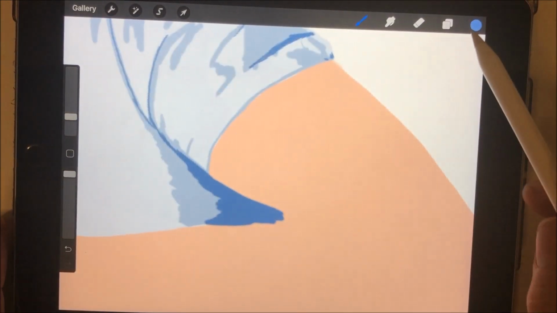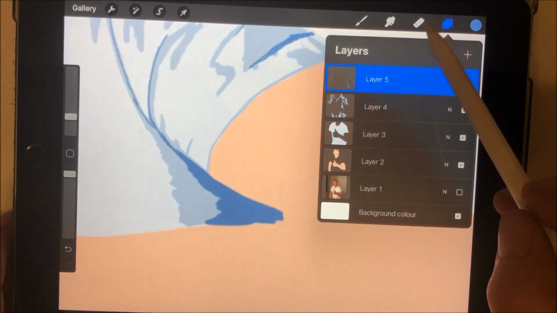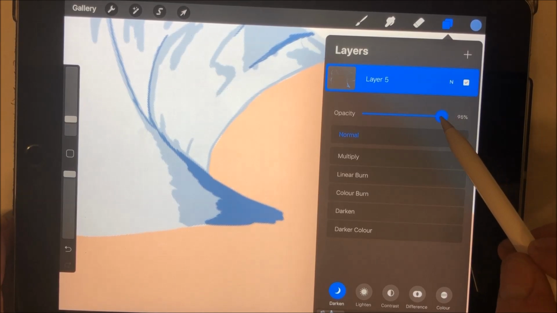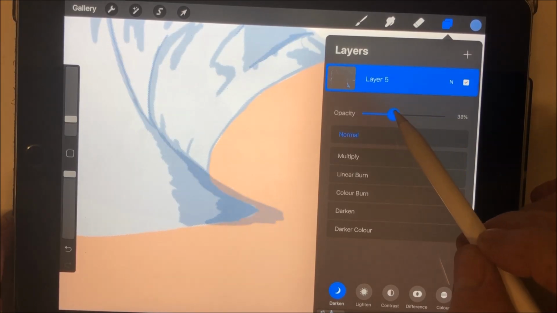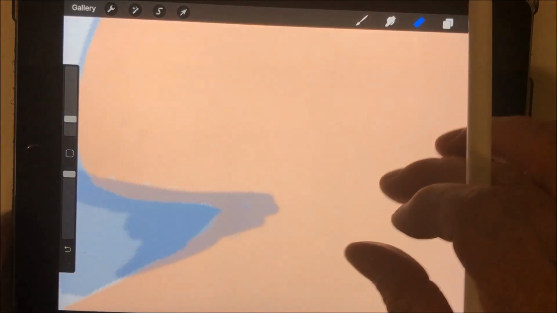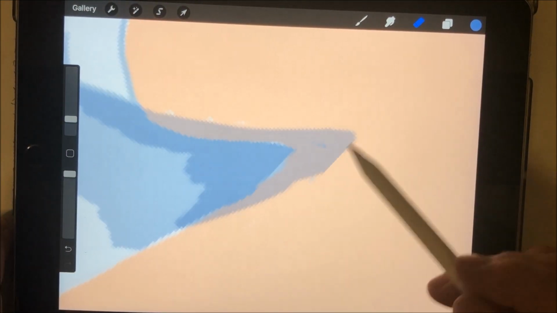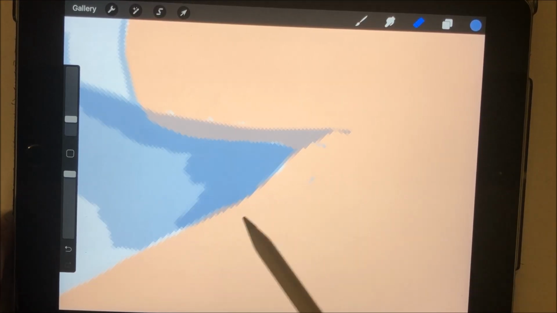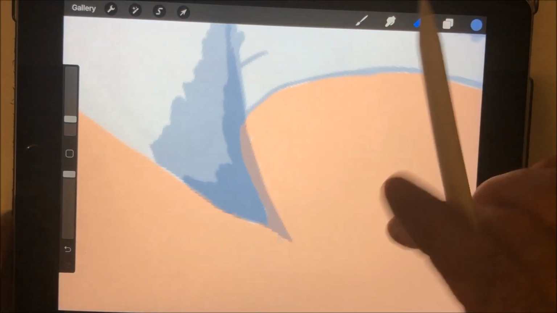See here, we're on the right layer. We've got to go to the rubber. We've got to go to that layer, dull it down. Whatever colour you're rubbing out, that's the one I dull down. And see there where I went over the skin, I'm just going to rub that out and fine tune it back into that corner of the arm.